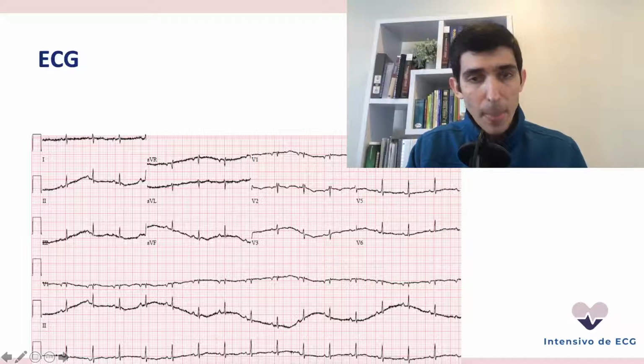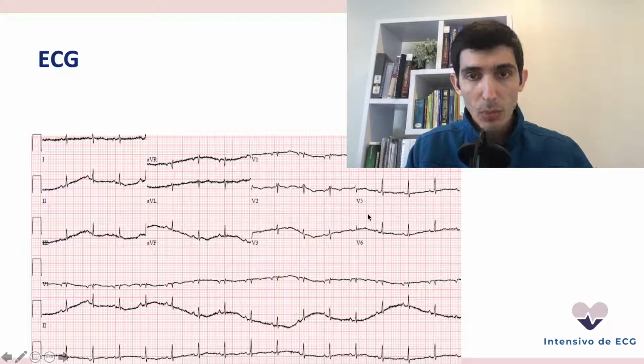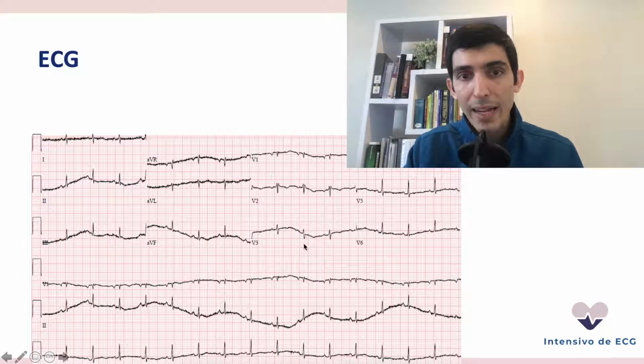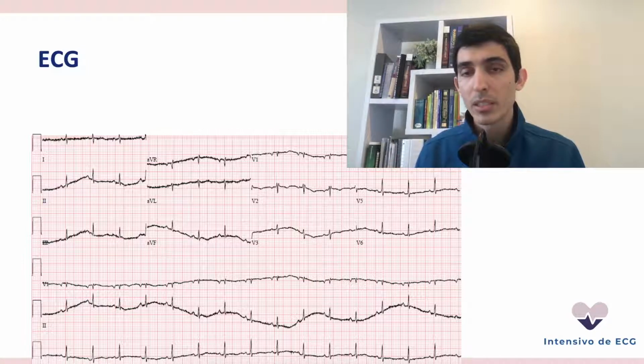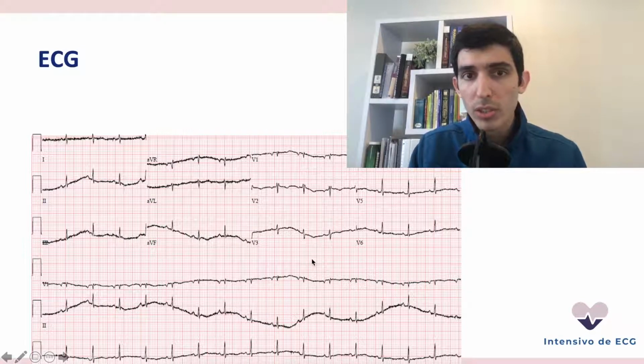And on this EKG, we have an interesting finding here. The voltage on the QRS is low. All right, so when we look at this in the precordial leads, V1 through V6, all the QRSs in all of these leads have less than 10 millimeters. So the height of the QRS, here in V5, in V6, in all the leads, V1 to V6, is less than 10 millimeters. So that's one of the criteria for low voltage. The other criteria is in the frontal leads here. You have the voltage less than 5 millimeters on all the leads. So this patient has low voltage on the ECG.